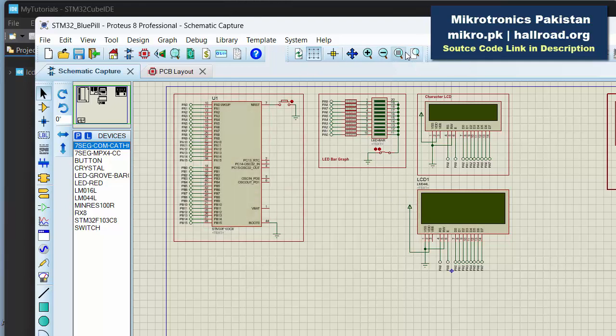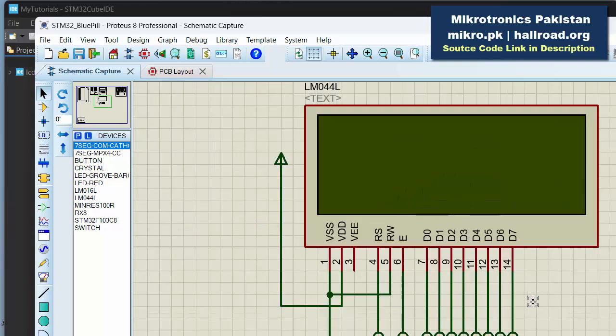So if you look at the connections which I'm using on this particular thing, this is the ground pin of the LCD, which has been connected to ground. The VDD has been connected to 5 volts power supply, and in the real world this will be connected to a potentiometer for contrast.